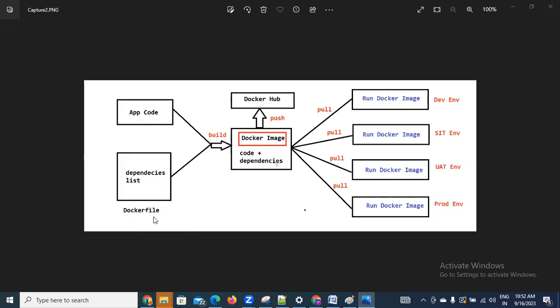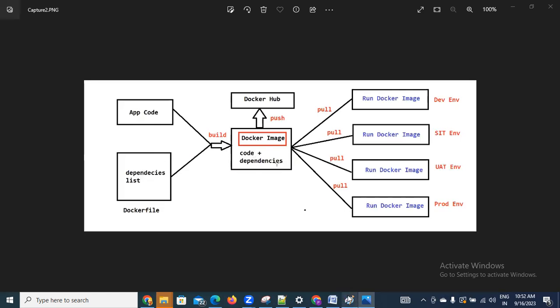When we create this file, we can build one image with it, and that image will contain your code information, your operating system and your dependency. Everything we get if we create the image.